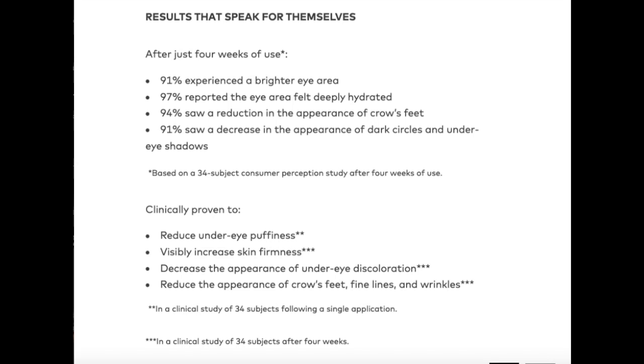The last one is the ultra renewal eye cream. The women on my team say this is their favorite. You're going to use your ring finger because it's the weakest finger on your hand. Just dab it in gently, making sure you get an equal amount of product on each side. Pat it on, close your eyes — and make sure you get the whole eye area, not just underneath, but the full eye.